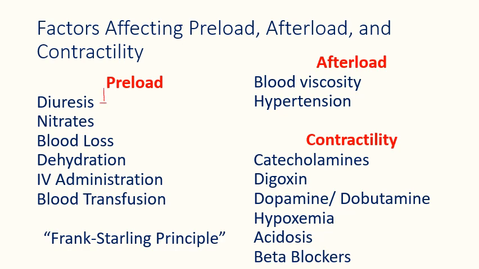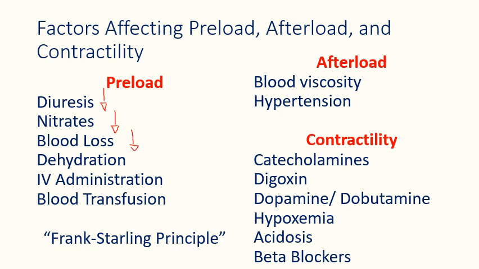Nitrates. Your nitrates, such as your nitroglycerin, are considered to be vasodilators. Okay, they are vasodilators. So as vasodilators, what is the effect of vasodilation towards your preload? When there is vasodilation, or specifically venodilation, dilation of your veins, the tendency of the blood is to pool in your veins. Hence, it also decreases the blood volume returning to the heart. Hence, your nitrates decrease the preload. Blood loss. If there is excessive blood loss, it decreases the volume, hence also decreasing your preload.